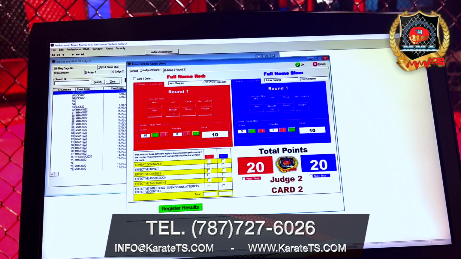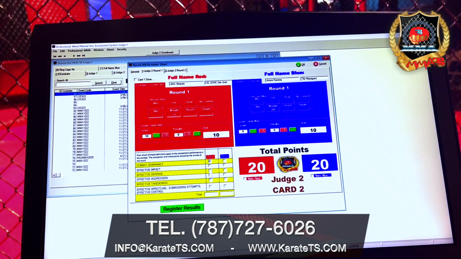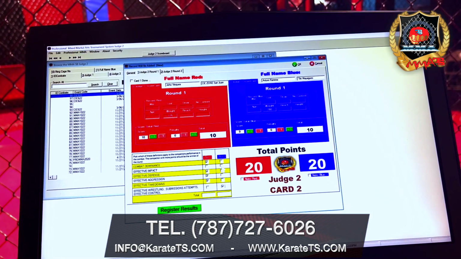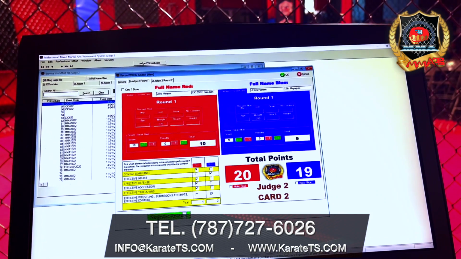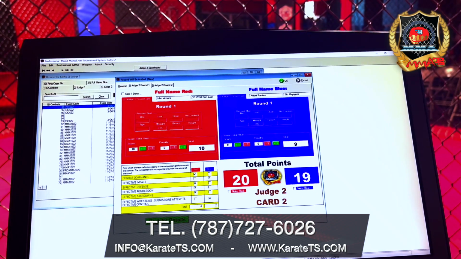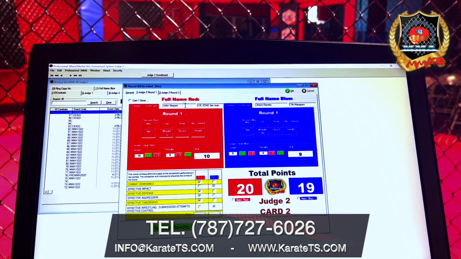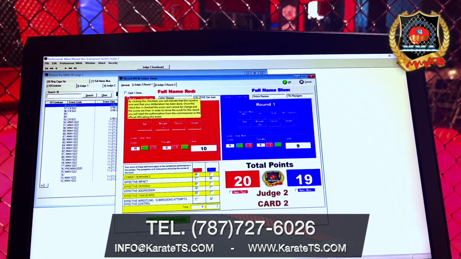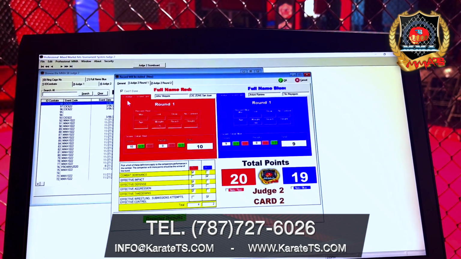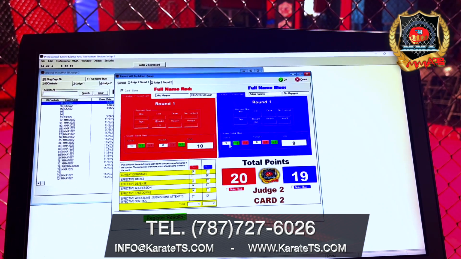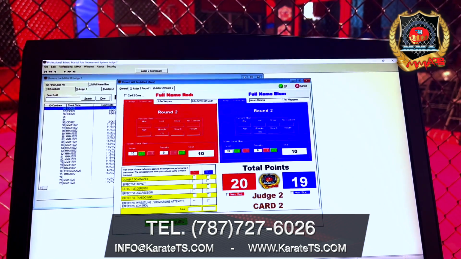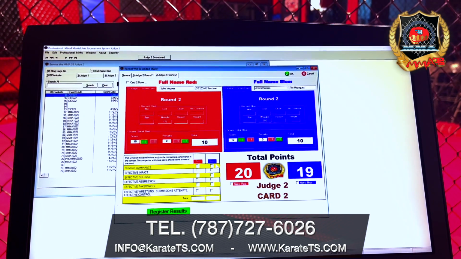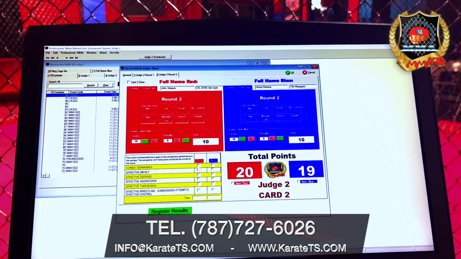In this case, we could go by picking the boxes like we said before, which is each one will show the amount of criteria that we think the fighter met. And at the end of the day, you just subtract the point, you click results, and it will just subtract, and it shows on screen that already we gave a 19 to one combatant, and the other combatant has 20 points. And we picked the card as a done card so that it could allow us to work with the second round. In the second round, we'll be doing the same thing.